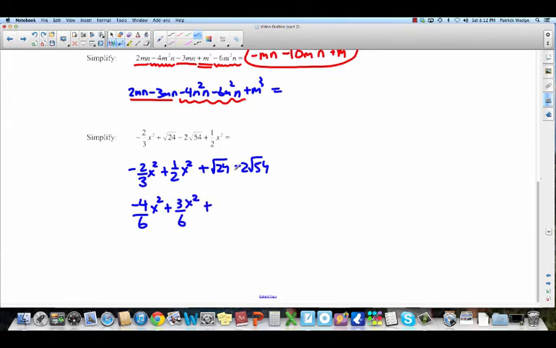Plus, now we have radicals here. Remember adding radicals? You want to put it in simplest radical form. How are you going to do that? You're going to do the factor tree. So 24, let's break it down. Pick a couple numbers. How about 6 and 4, 8 and 3, whatever you want. 6 can be broken down into 2 and 3. 4 can be broken down into 2 and 2.